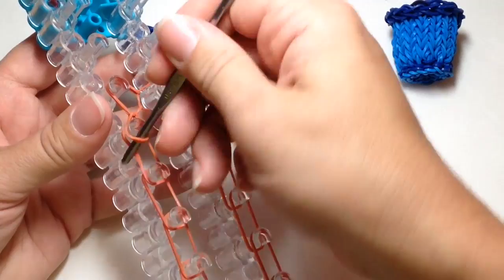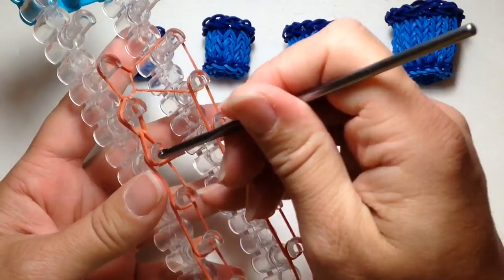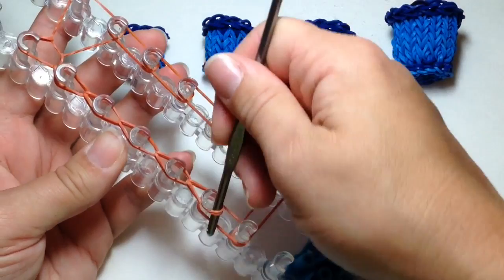Move that down. If you have bands slide off the pegs, you do need to place those back on the pegs, as I just had that happen right there. Reach in, move down. Going too fast for you, hit the pause button to catch up. We're just reaching in to the peg and looping down our loom.